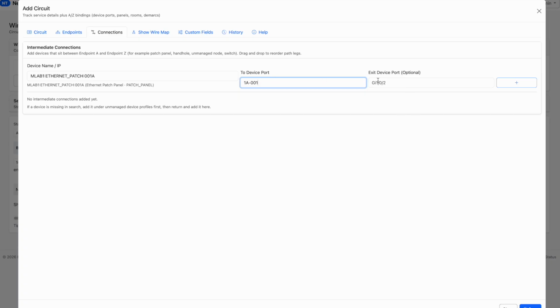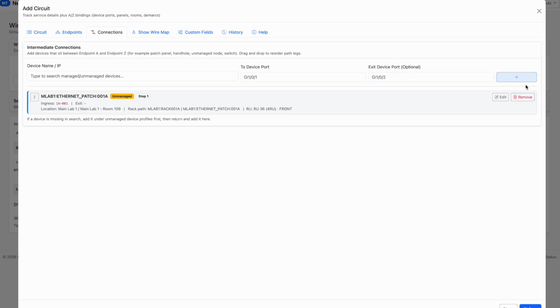Now this exit device port is only if it's going out another interface on that particular patch, so if it's going out of a common fiber patch, or say you're going into an ONS shelf on the same card but you're leaving the same field or the same card to a different field port, you can add that.